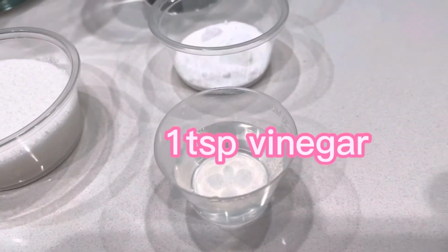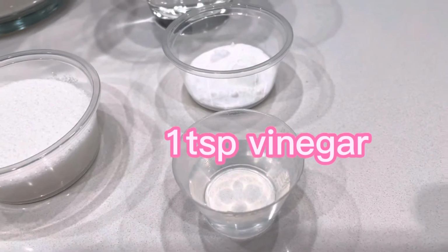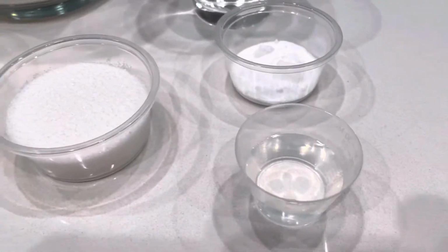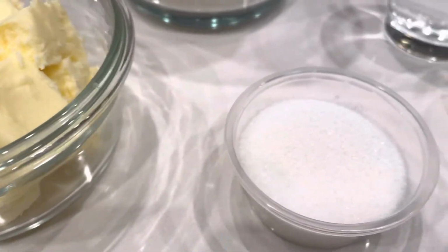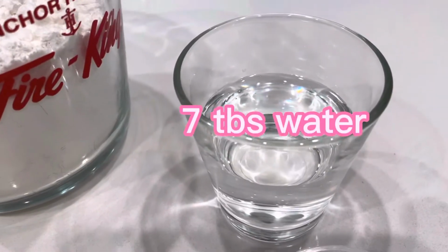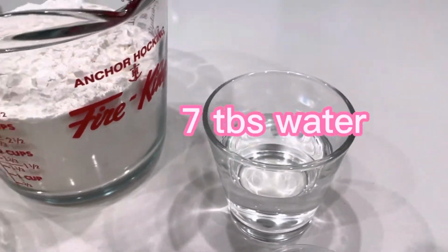The vinegar is so that the dough is flaky. We call it the pastry. We have 5 tablespoons of sugar and 7 tablespoons of water. Putting all the ingredients into this bread maker.